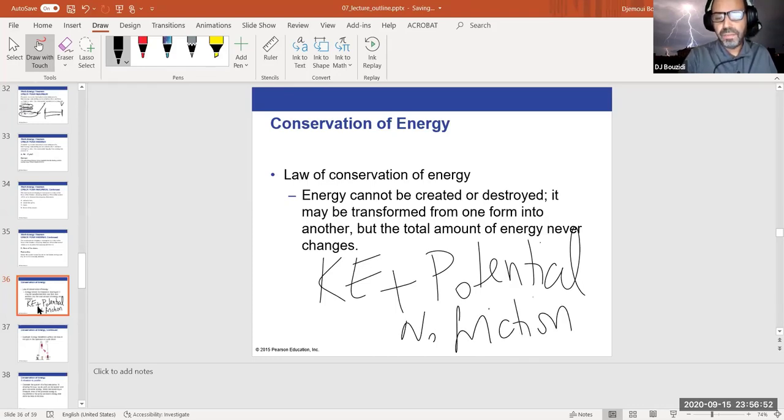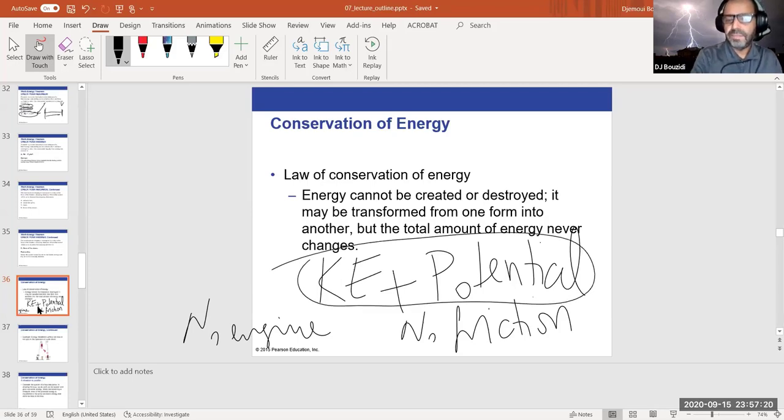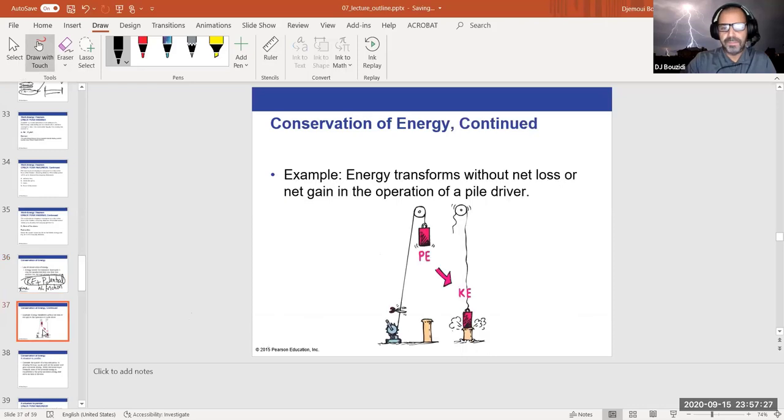or no engine. I don't mean an engine in the classical sense of a car or anything like that, but nothing to pump energy into the system. It might be manual. You might be, for example, adding energy yourself, or a power plug or something like that. So nothing to add energy to the system or take energy from the system, like in the form of friction, usually that's the culprit. So if that's the case, this quantity is conserved. In general though, yes, energy never changes, and that's one of the laws of nature.